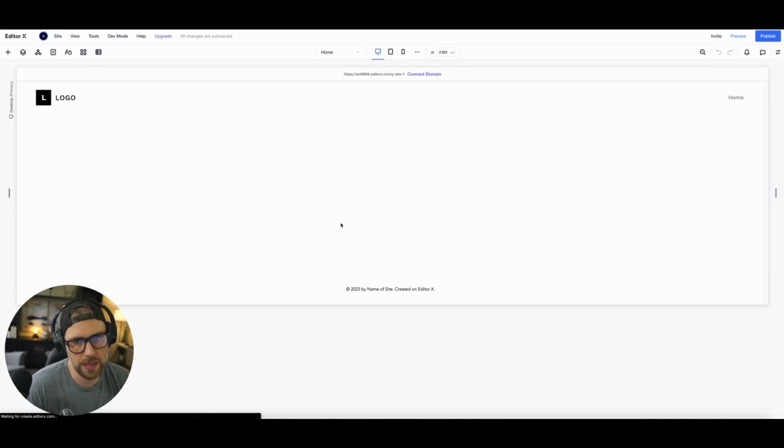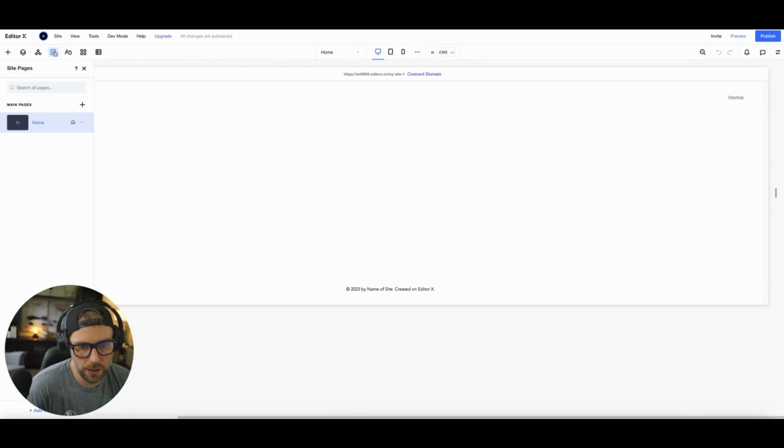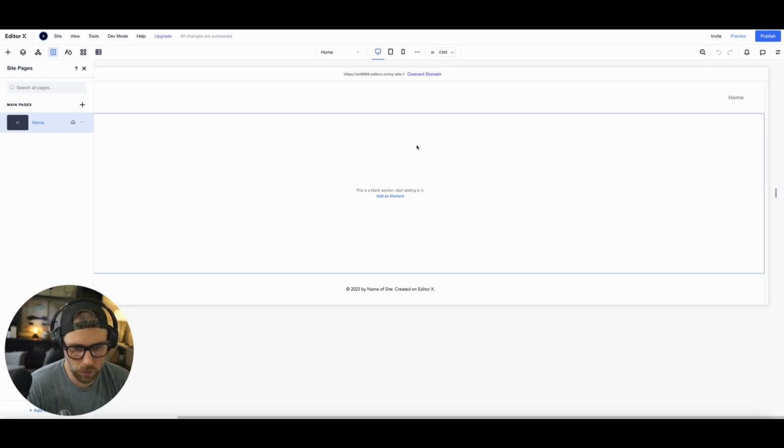It just takes a minute to spin up here. Once this spins up, I'll show you the things that you need to build a course for whatever you're trying to teach people. So when you create a blank page, you just have these three basic elements: the header, the main body section, and the footer. If we click on this item here in the sub menu, when you look at our pages, we only have a home page. So basically just a one-page site with no content.